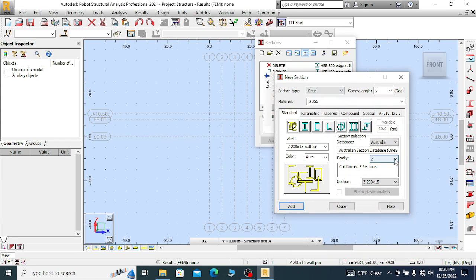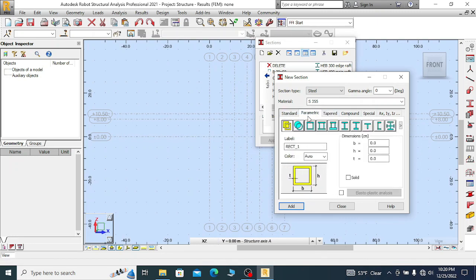So now let me use also the for bracing. So the parametric one, this one, and the solid one. It is 2.5 centimeter.